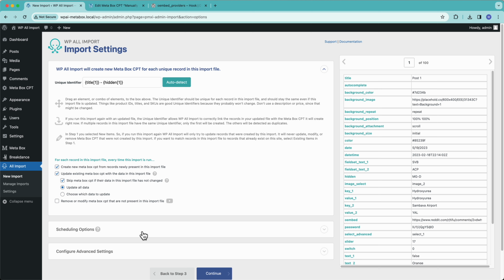And then scheduling, right? So if we need to run this import on a schedule, let's say I'm importing a file from an external provider. That file gets updated on an ongoing basis, and I want to run that import every hour, every day, every week, every month, whatever I need. These settings in here let you do that. And then every time that import runs, it'll download a copy of the file and update your site depending on these settings over here. So once again, check out our YouTube channel, check out our documentation. We have videos and content that goes into that in much more detail.